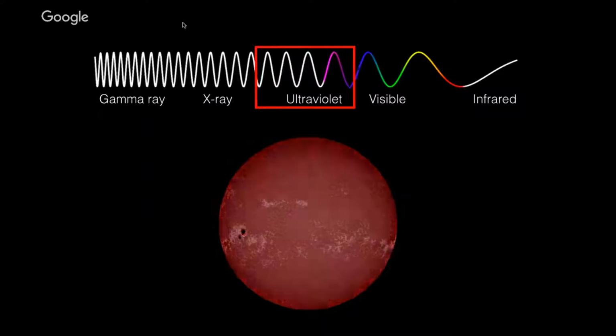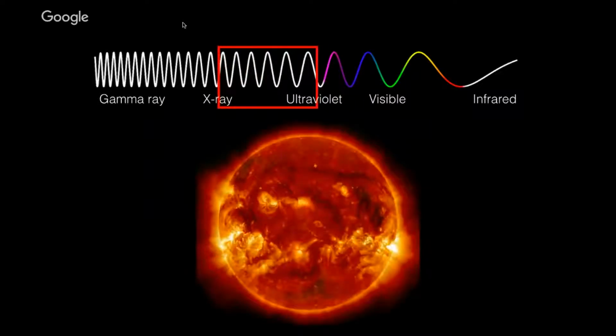Then if I go to shorter wavelengths of light, more energetic, into X-rays, this is how the sun starts to look. Now it looks like a three-dimensional ball of gas. What's really interesting, hopefully you'll see, is that in the atmosphere of the sun, we have these loop structures. So it is really three-dimensional, and the sun is full of loops of gas. I'm going to come back to what they are in just a moment.